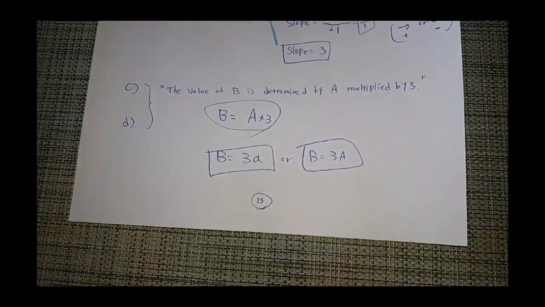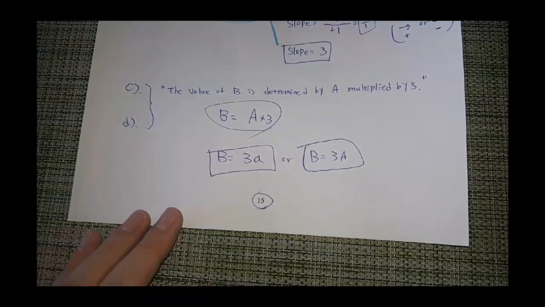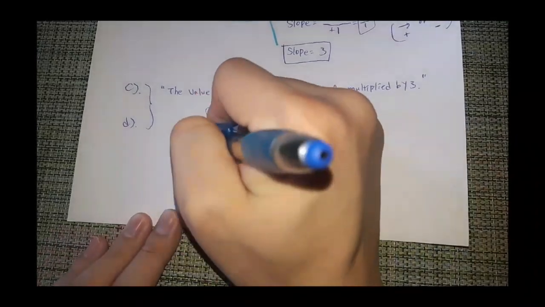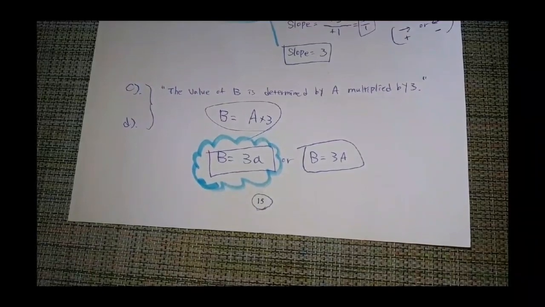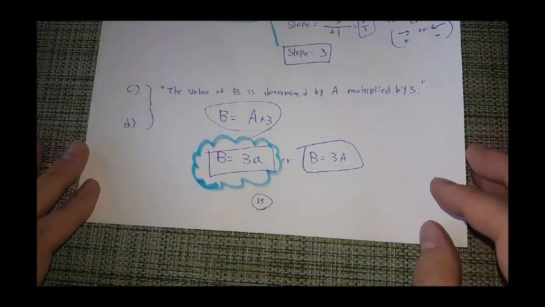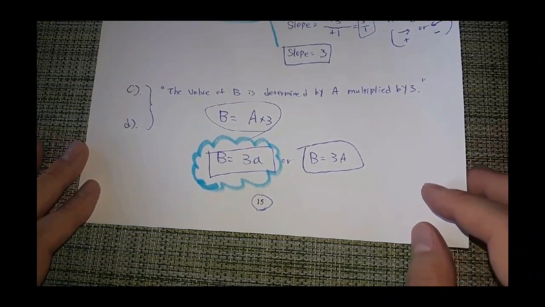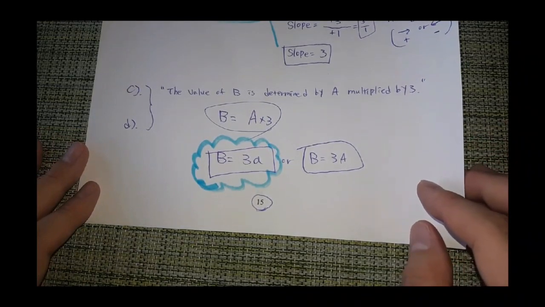But if I'm spilling the beans a little bit, for the independent variable we generally use lowercase. So this is how you answer question D. What is an expression for B in terms of A? It's 3 times the A value that makes the B value come out. Let's do more.